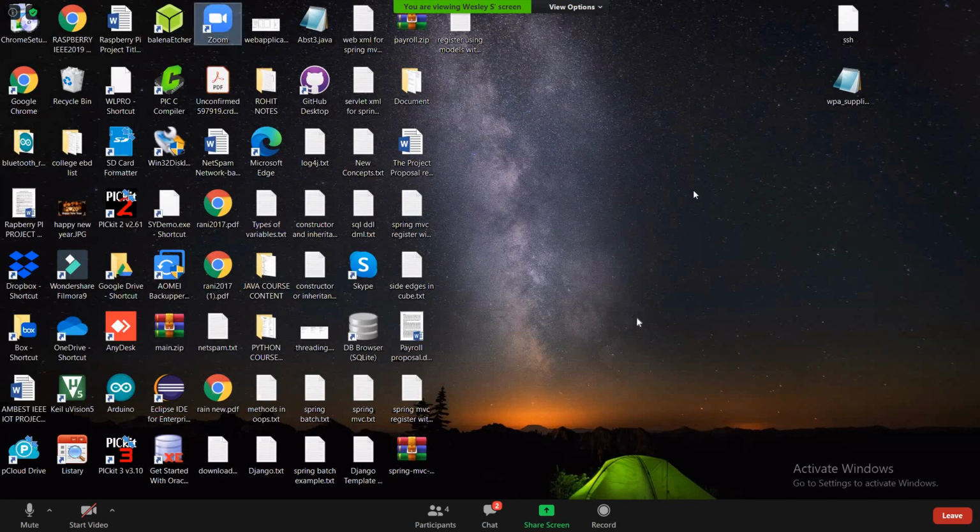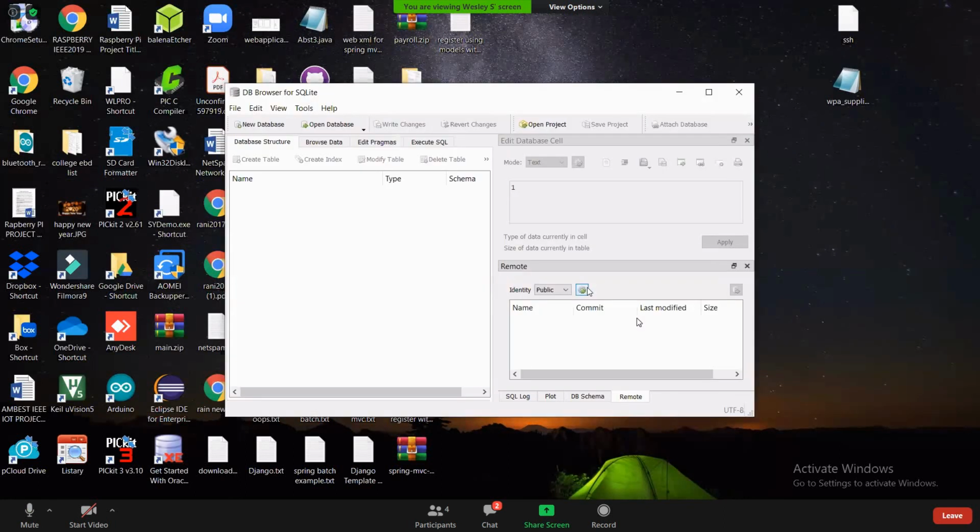So we have to see a concept known as models. Have you installed this DB Browser? Once you open the DB Browser for SQLite, it will be showing like this.